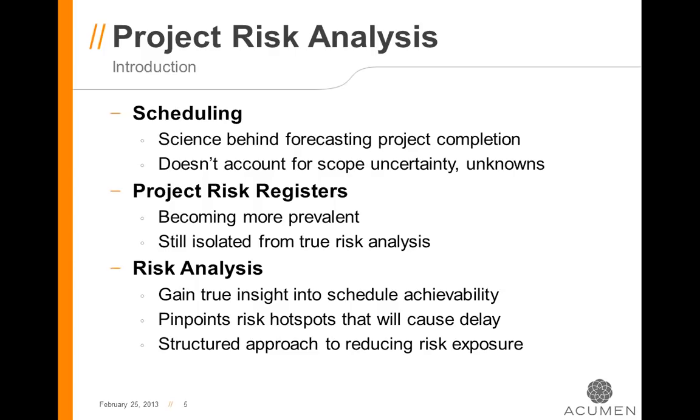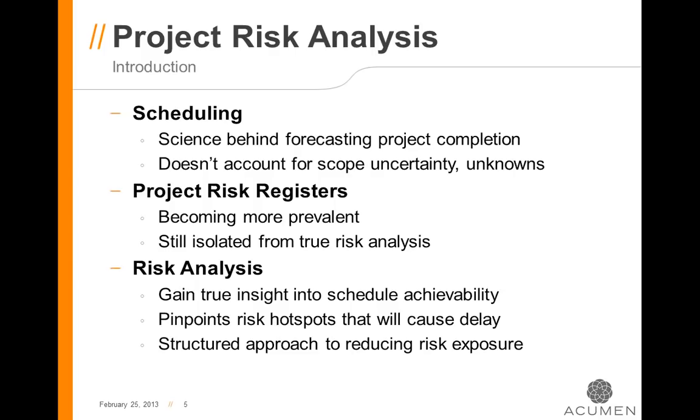Okay, let's talk about some of the basics of project risk analysis. Scheduling, to be very basic, is, as we say here, the science behind forecasting project completion. And CPM scheduling tools are certainly something that we use to forecast a project completion. However, if you're familiar with the equations and formulas and methodology of calculating a CPM schedule, it's very rigid. Each activity has a single duration. Each has a single driving relationship for the most part. Leads and lags have fixed values on them.